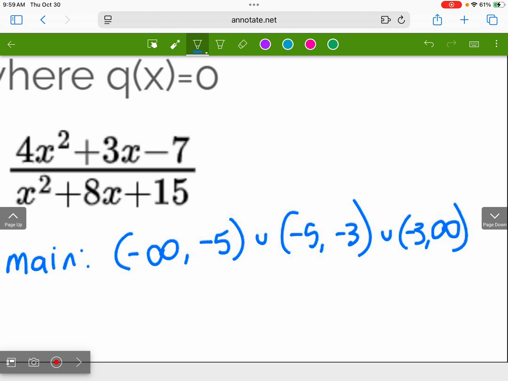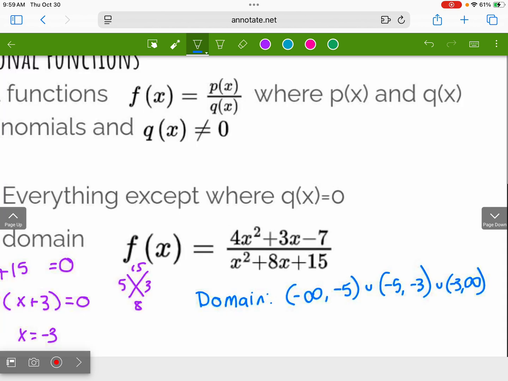Because anytime we have a 0 in the denominator is when we have a problem in our domain. It might be a discontinuity, it might be a hole, it might be an asymptote, it might be something that causes us problems, but it's going to mess with our domain. So anytime we have a 0 in the denominator, we have a problem in the domain. Questions on that bit?